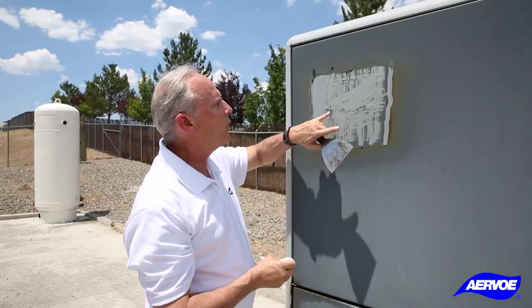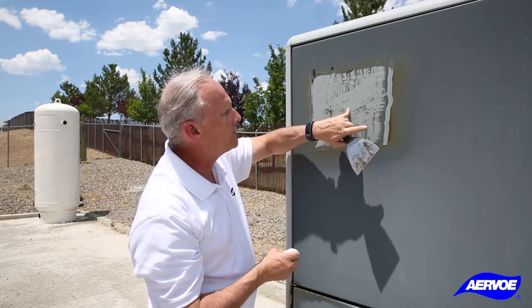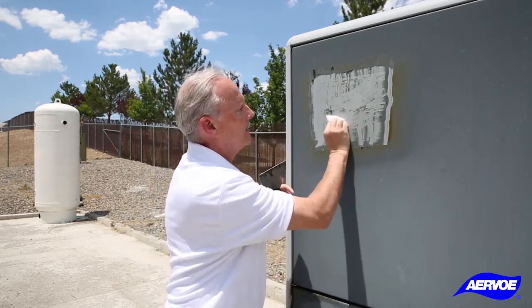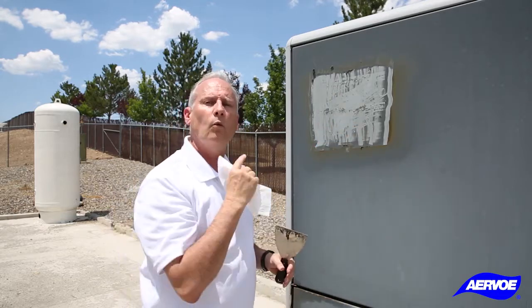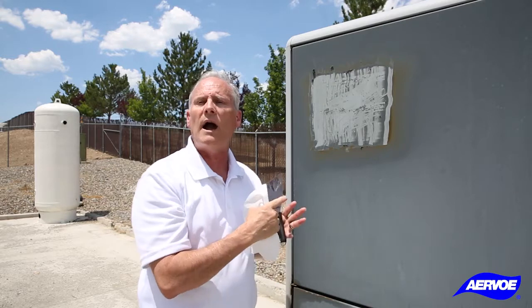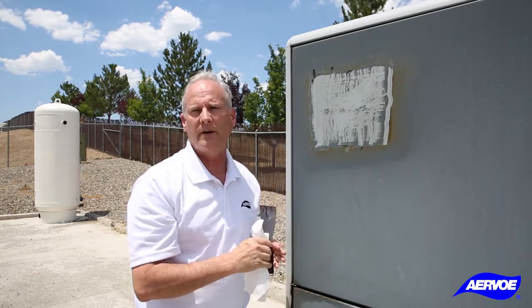As you can see, we've gotten at least one, maybe two layers of this powder coating off. I've even gotten down to bare metal in some of the areas. So with one more application, we can actually get this all the way down — probably take about another hour of coating on there to soak the rest of it and get rid of it.